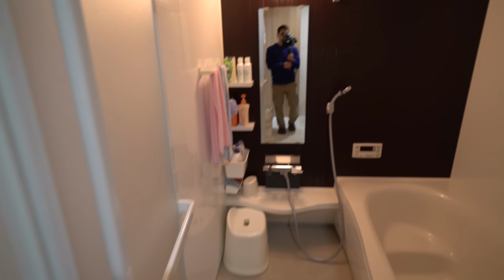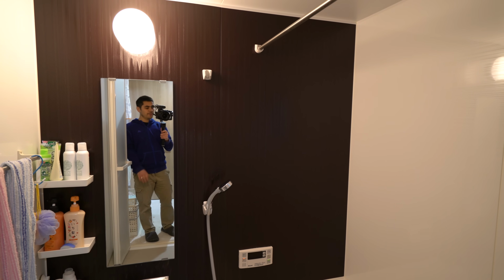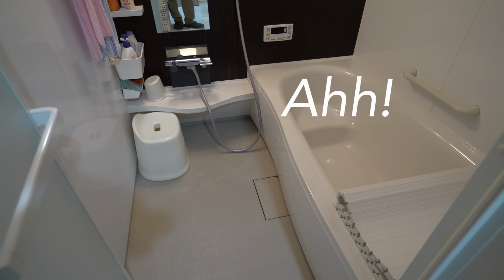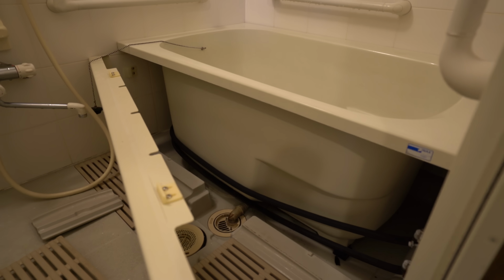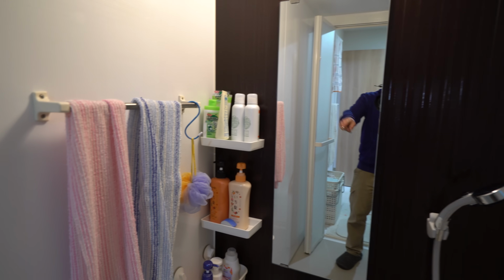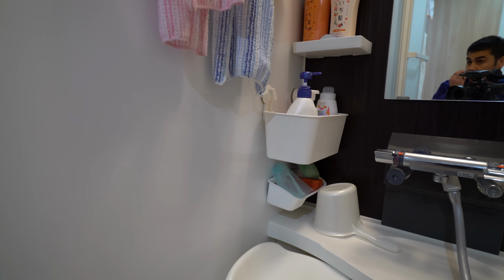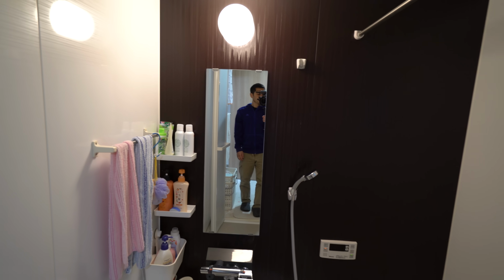So we're going into this room here, and we have an orange light in here, kind of more relaxing for your bath. And this is my favorite room in the whole place. The Japanese bathtubs, just so relaxing. And this one is bigger and just kind of better designed than our last bathroom. So we could really relax in here a lot better. And there's a place to sit down if you want. It also came with some built-in shelves. We did add some of our own right down below there. So a couple of those are our own shelves, but pretty much everything comes kind of like this. So we didn't have to add much.